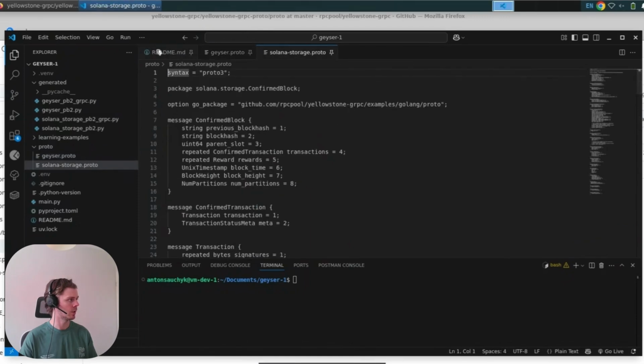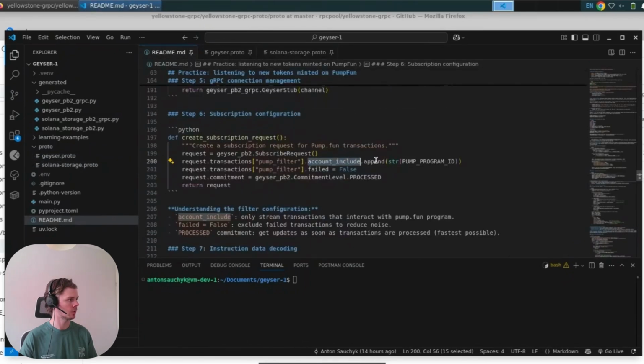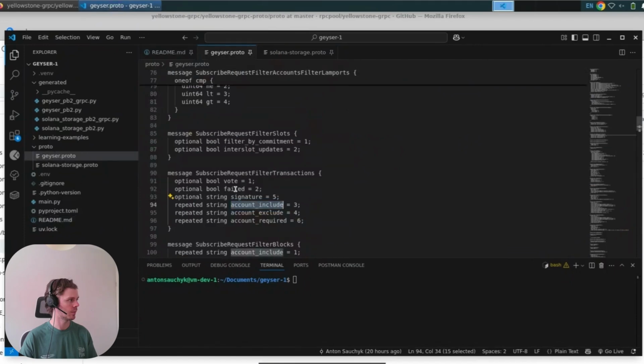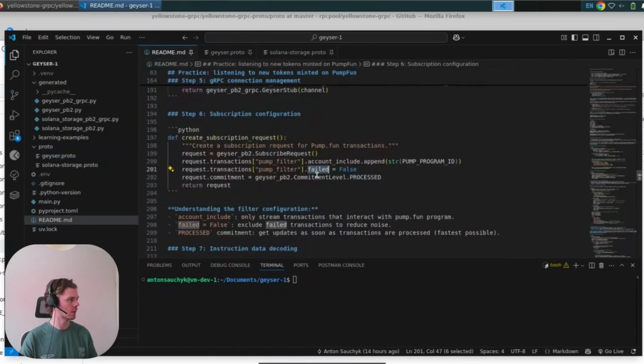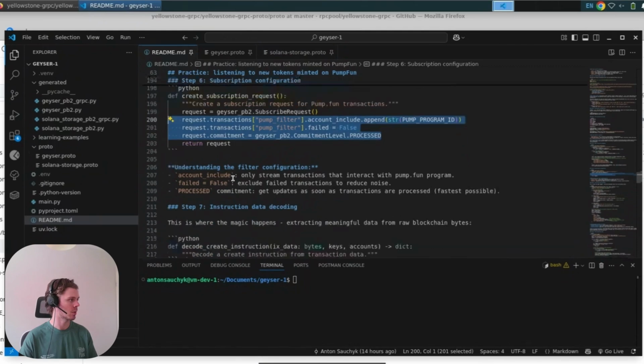So here we use it, account include, and we are appending our pump.fun program. Also failed false, you can see it here, failed false. You can see other types, we will look at them in our other examples. For now, it's enough to have these three parameters to get updates on new tokens as soon as possible.